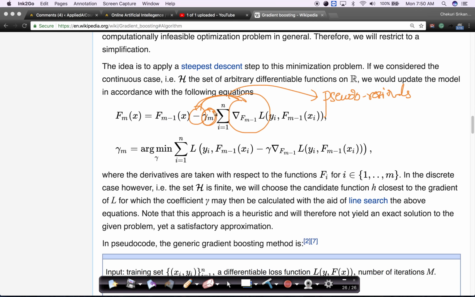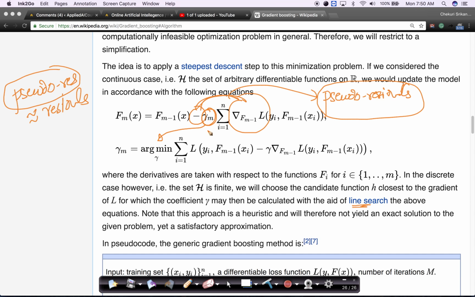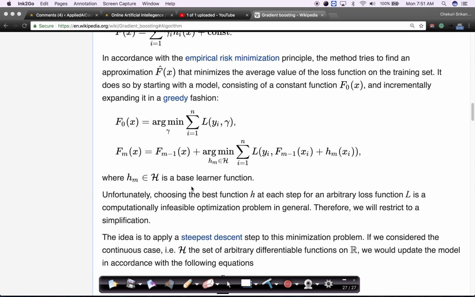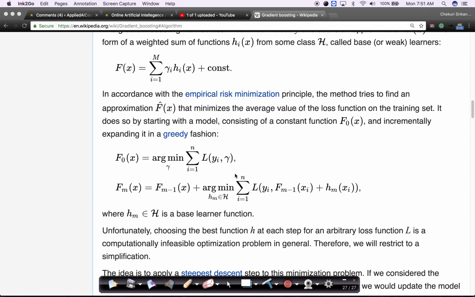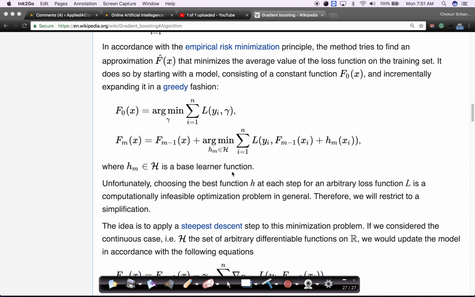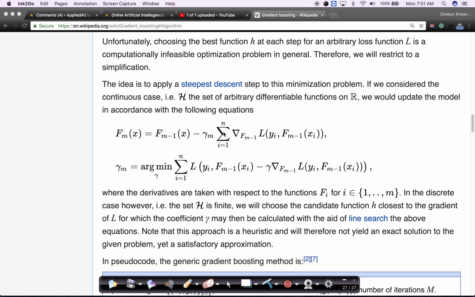And this gamma m can be found very easily through a simple search, or through a simple optimization problem again, which is called a line search. So this is the more fundamental mathematical reasoning on why we use pseudo-residuals. We don't use pseudo-residuals because they're very similar to residuals. We use pseudo-residuals because there is a fundamental mathematical proof behind gradient boosting, which follows the core concept I just discussed. Again, please note that I'm not proving things very rigorously. There is a lot of hand waving here, but I wanted to show you why we use pseudo-residuals in the first place.